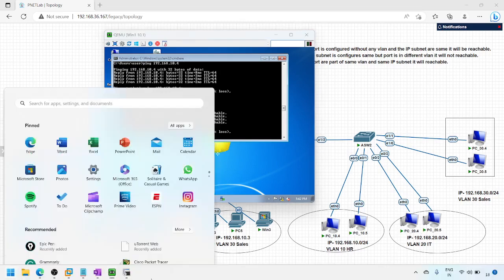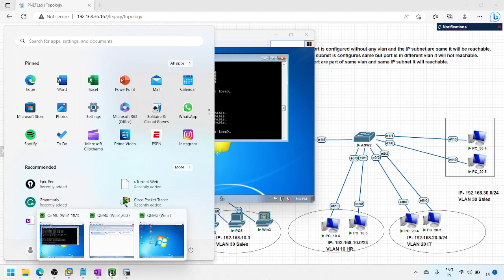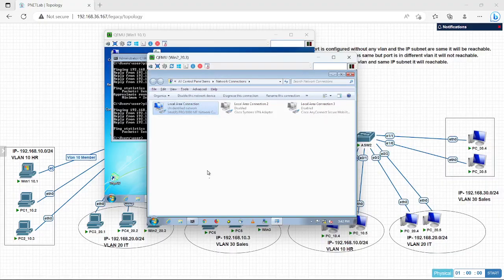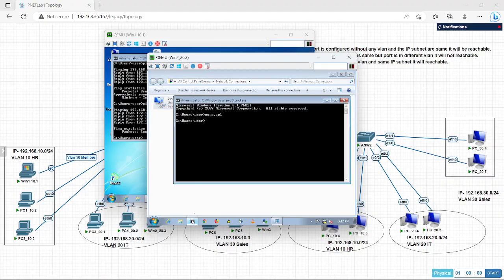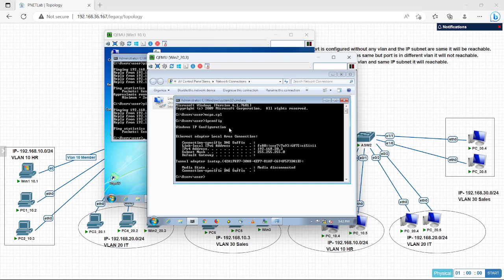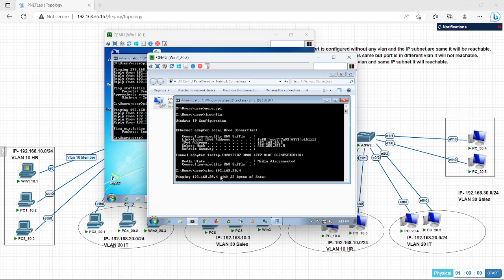Okay, let's open the 20 PC. I have to open CMD and ping 192.168. If you see the IP of this machine, I think it's 20.2, 20.3. Okay, it is 20.3. Let's try with 20.4. Ping 192.168.20.4. So it is not pingable.